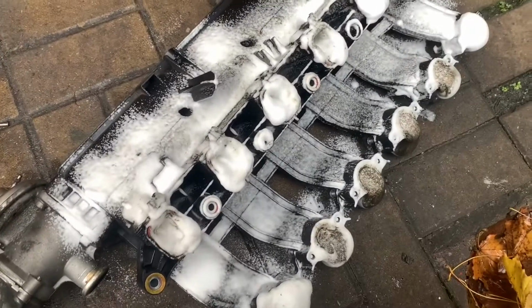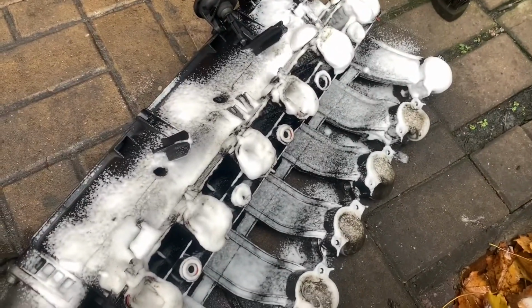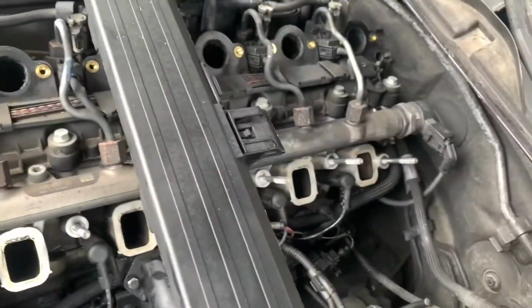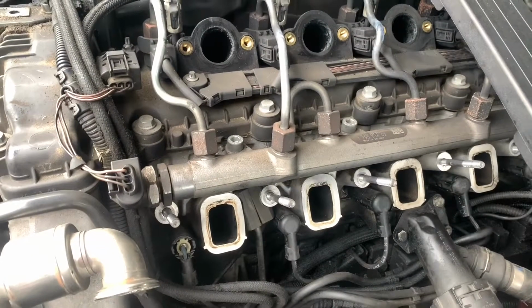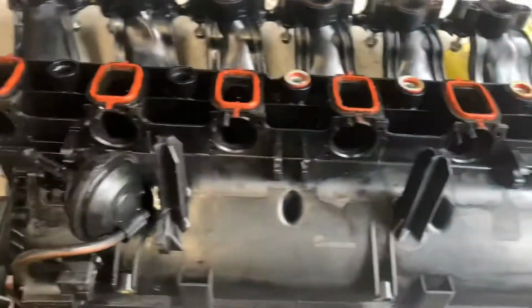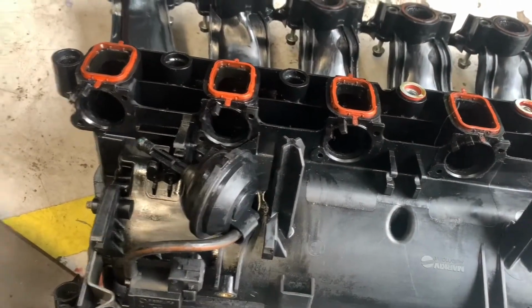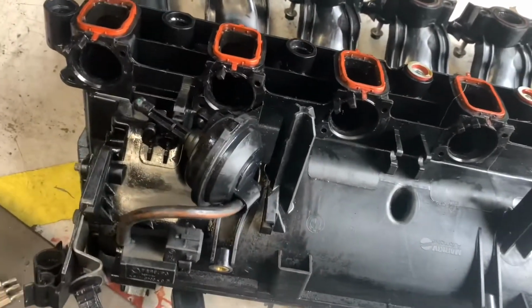I might as well go and clean up the cylinder head where this bolts onto. Just wipe it off. Right, so we've given our inlet ports a little bit of a clean off. Now let's go and finish the manifold off. Right, so now we've given it an oven cleaner and a bit of scrub. Unfortunately, the only real way to do this is manually, and you're going to get covered in shit doing it.